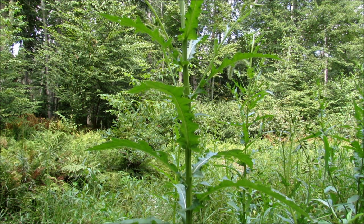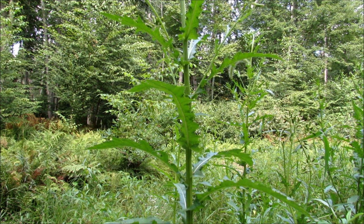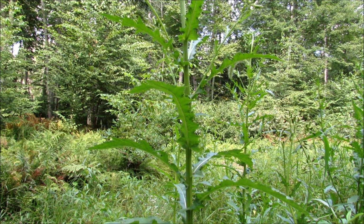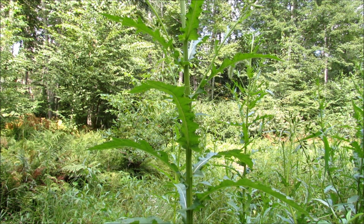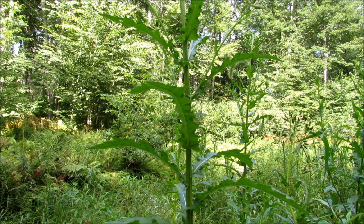Now this area back here in the clearing, I know there was a fire pit out here at one time, so maybe that's why these burnweeds like to be out here, because there used to be a fire pit. There aren't any wild lettuces, the lactucas back here, but there's lots of these burnweeds growing everywhere. And it grows to be, like I said, just about 8 feet tall, but you know, it's an annual. So that's why it gets so many seeds, because it's going to reseed next year and then grow from a seedling all the way up to 8 feet tall again and then reseed again.